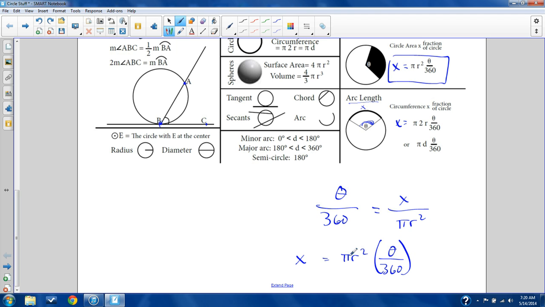Same thing. And again, this is saying, if this was 120 degrees, which is 1/3, you'd be saying, I want to find this black right here, I want to find 1/3 of my area, because this is 1/3 of the entire area. That happens because of this theta right here. That represents what fraction you have. And again, we've looked at it like this. If I get 1/3 right here, I should also get 1/3 right here. Whatever 120 over 360 is, this x, this unknown, over the area of the entire circle should be the same. My fraction over 360 is my fraction of the area of the entire circle.